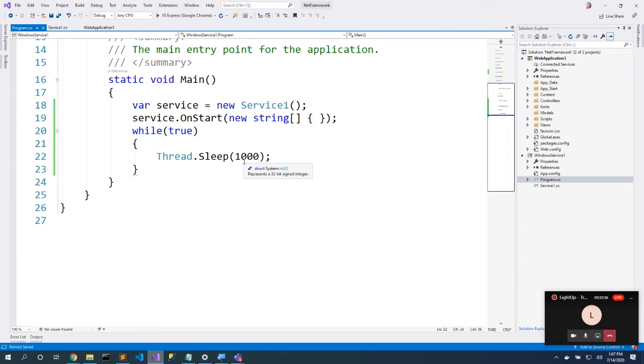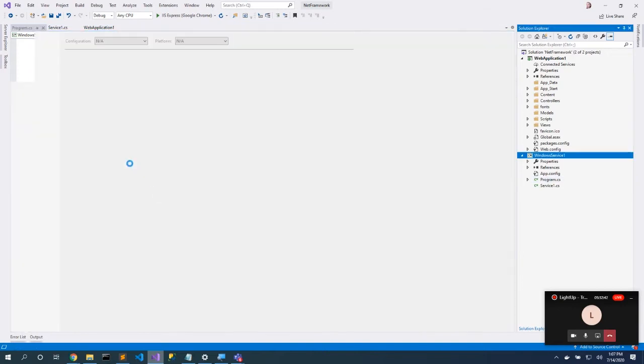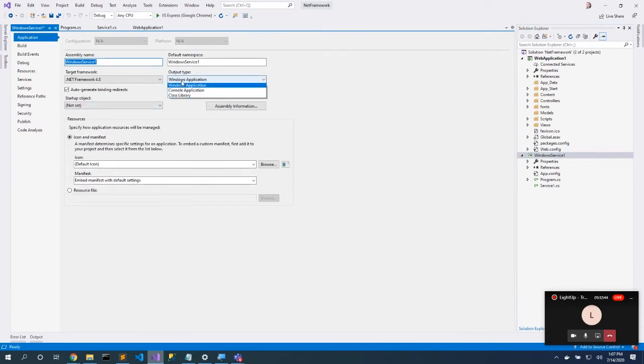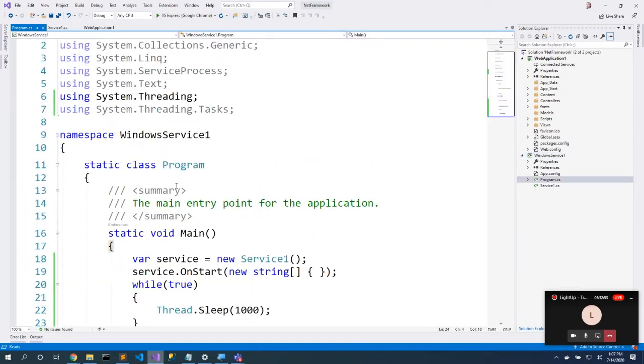We might choose to come in here to the properties and flip it from a service to a console application. We may choose not to. It works either way. But now we've got our application that is going to run with a single thread on the primary process. So let's Dockerize it.